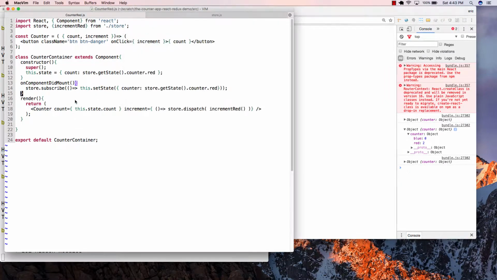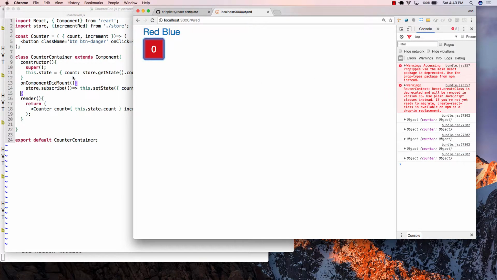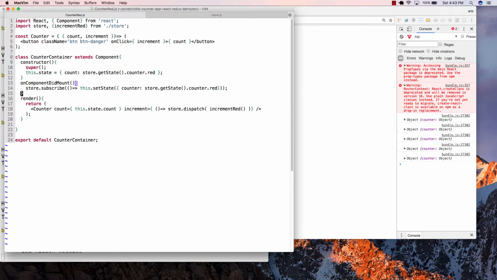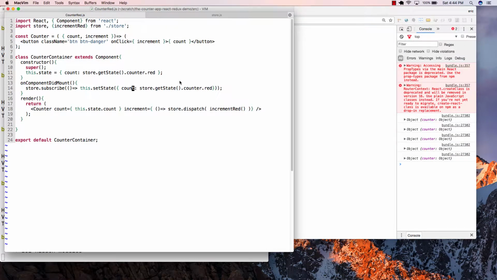Let's make sure that we are incrementing. Red does seem to be going up. Sometimes I find this is just really delayed, but that doesn't seem right. On componentDidMount, let's make sure we're actually making it down here. This.setState, oh, we don't call it counter. We're calling it count. Come on. You're embarrassing me. This.setState count. Let's make sure we're making it in here.